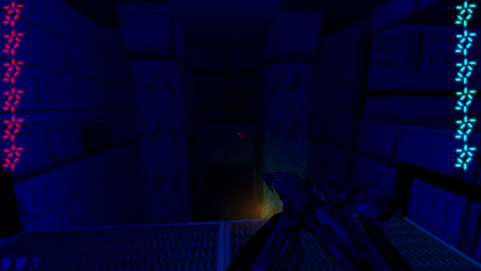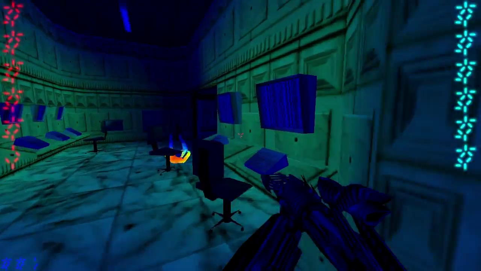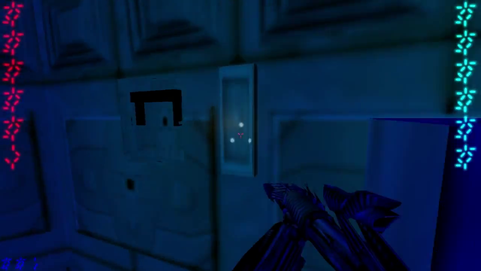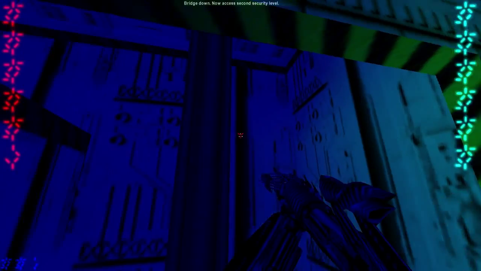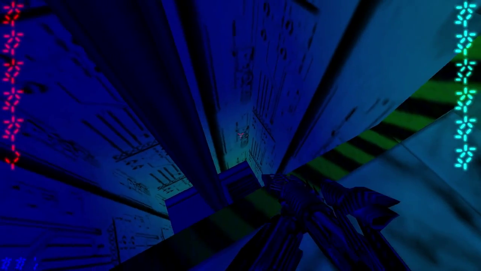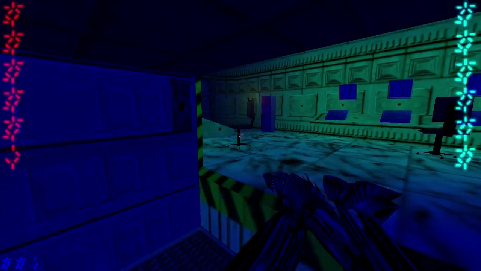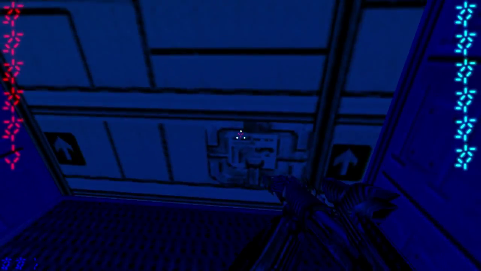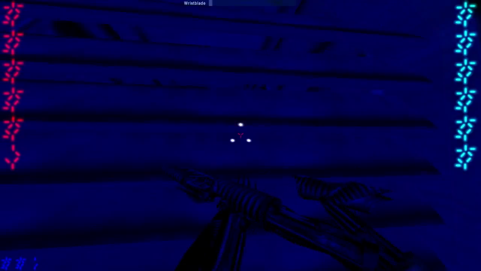Can't go back that way. I can make that jump. I wonder if I was supposed to make that jump. Probably. Bridge lowering. These old games also did not feel bad about making you do difficult platforming in first person. Oh, I'm gonna get crushed. Okay. This looks breakable.